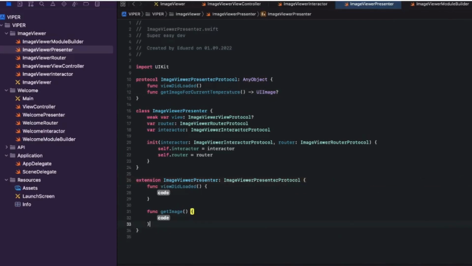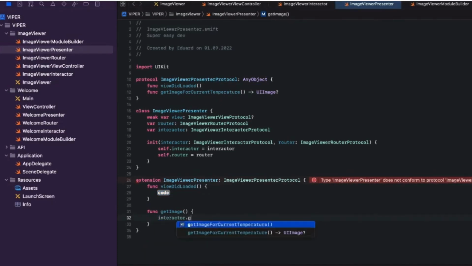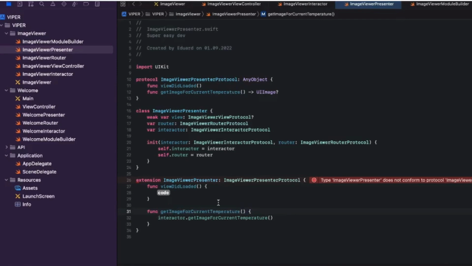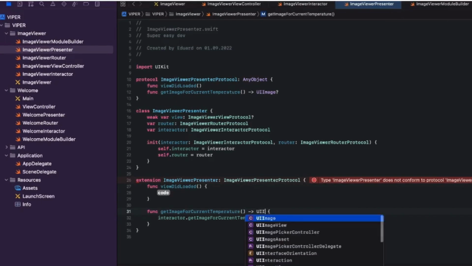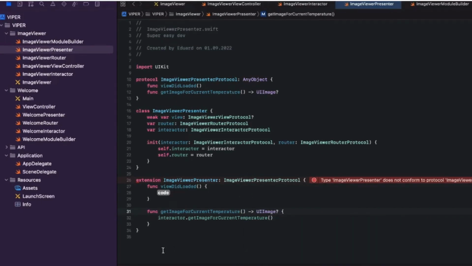So take those two functions and write them inside the extension. Here we have already added an interactor, meaning the image interactor, with a few functions, right? So I'm going to add interactor.getImageForCurrentTemperature, which already has the return type UIImage.